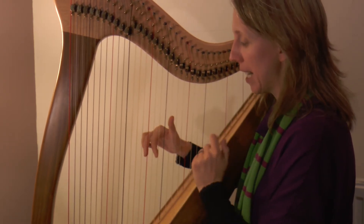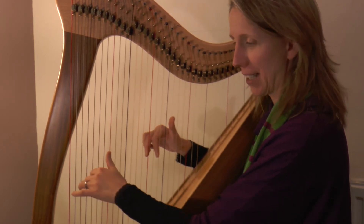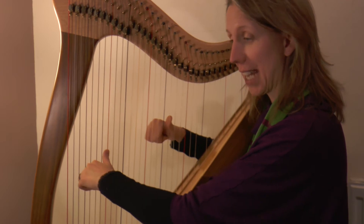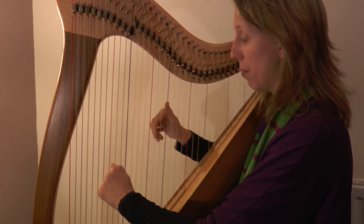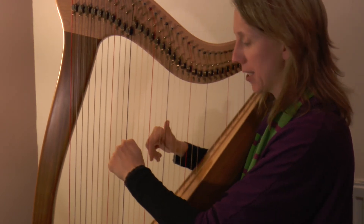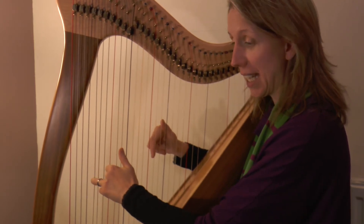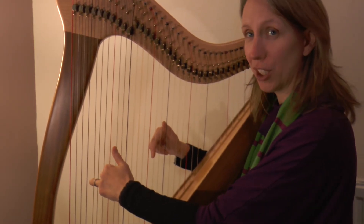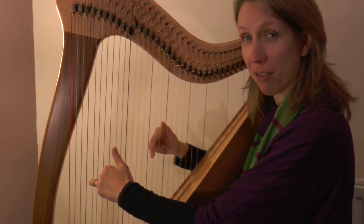Then I'm doing a triad shape — C, E, G — and my left hand's going to a triad shape, an F triad down in the bass, which is the same as before. Then just up, up, hop back down — B, D, A again. Step down. Left hand's going to a G and a D, which you can either do with 4 and 2 or 3 and 1, just like we did back on day three.